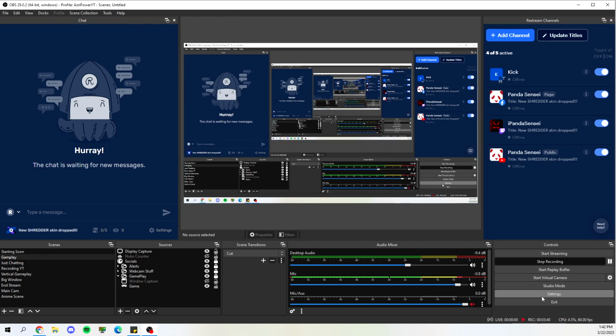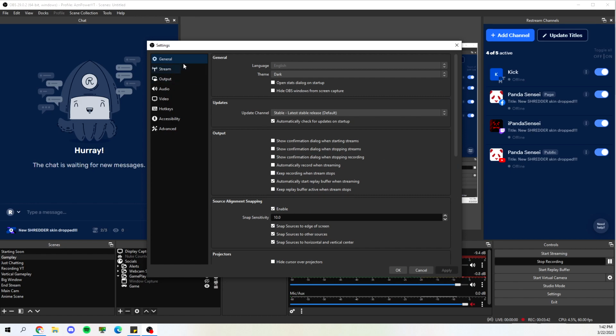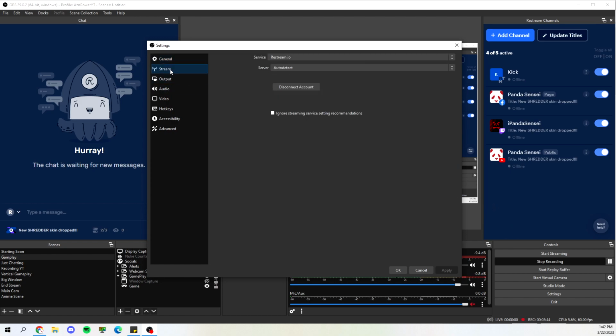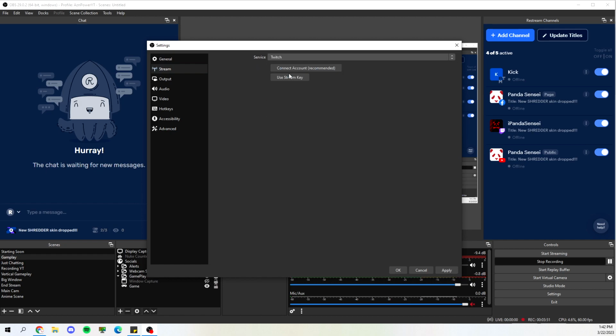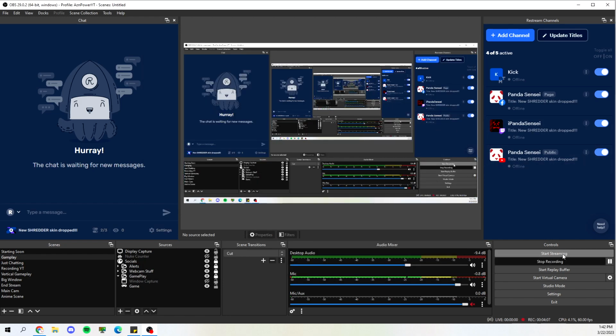And if you want to make sure that you're streaming to the right place, you're going to go over to Settings, go over to Stream. Here you can pick from any streaming service that you want. You can customize it if you want, but if you wanted to switch over to Twitch, you click that, connect your account, log in that way. You don't even need anything else. You just need your username and password. Once that's up and ready to go, you save it, hit apply, and there you go. You hit start streaming, bada bing, bada boom. There you go. Easy as that.